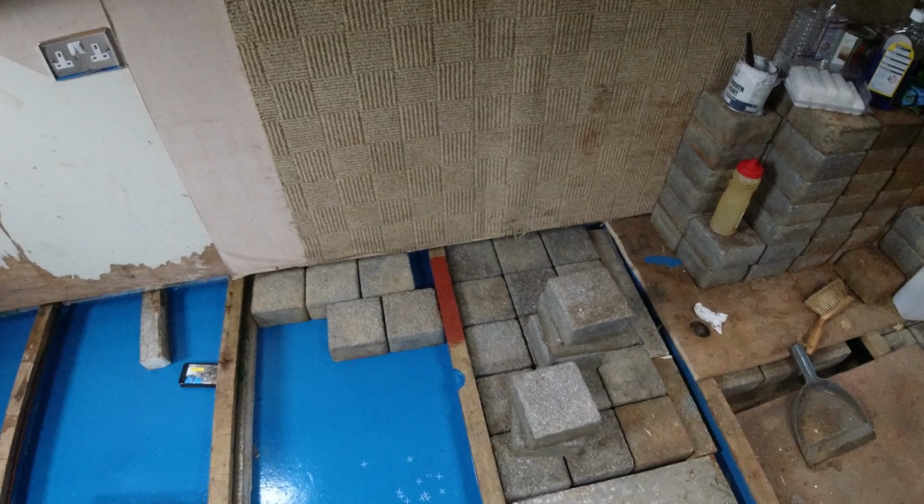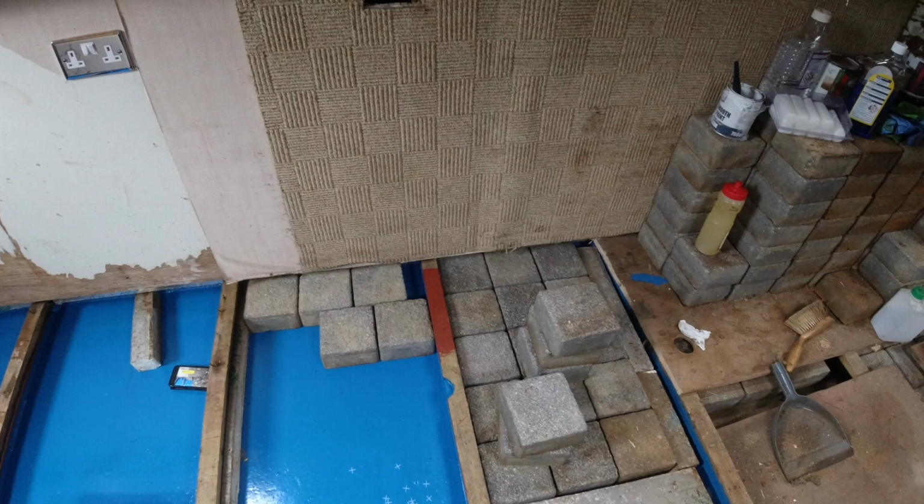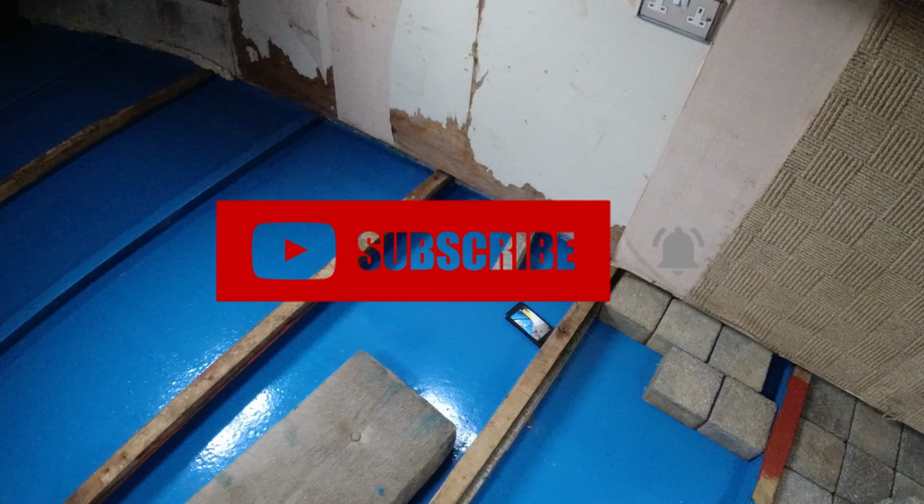At the end of the insulation under there, you can't quite see, but there is a gap as well to allow water to run down either side of the boat, because the chances are the boat's going to be tilted, listing to one side or the other. It's never going to be dead flat in the water. So it'll always allow water to run off either to that side or to that side. So there you go. That floor's looking great. It's a shame to cover it up.